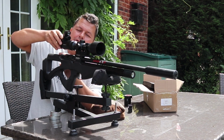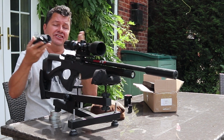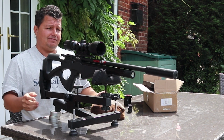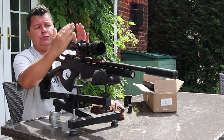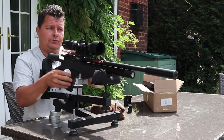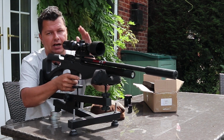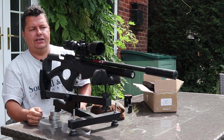So for all those people saying, does it mess with eye relief? No, it doesn't. It actually is designed like that on purpose. Okay, so once we've got our eye relief sorted out on our rifle and it's all set up, everything's nice and level, crosshairs level, like I said, use a spirit level if you need to. Tighten it all down, make sure it's nice and tight.